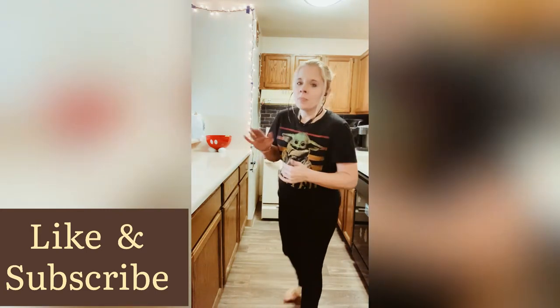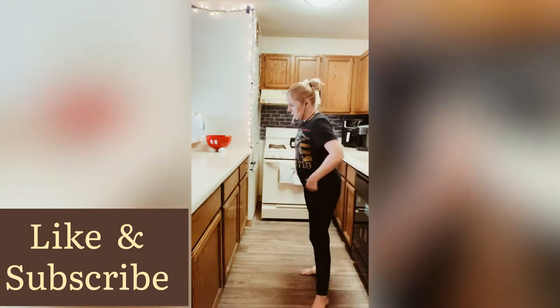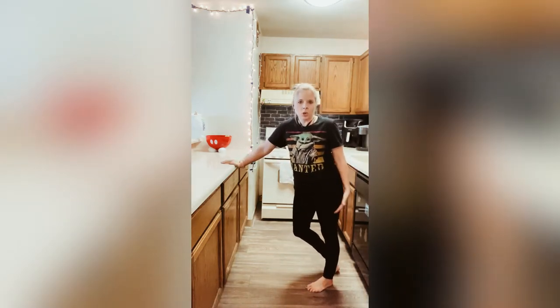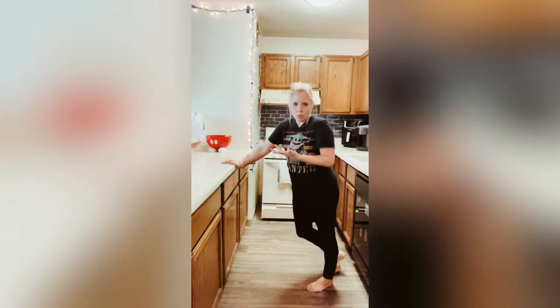We are going to be doing the countertop workout. Like I said, we'll be in a plank position. If you are short, like me, I'm only 5 feet, we have to go up on our toes. If you are taller, you can be flat feet. It's totally fine, whatever works for you.